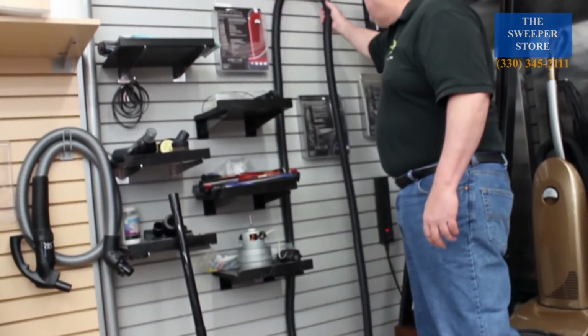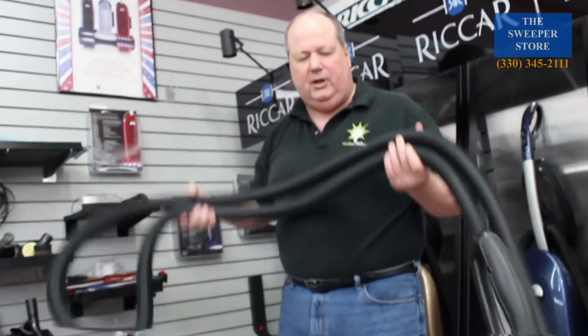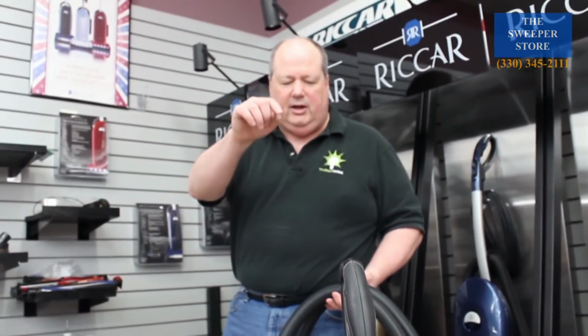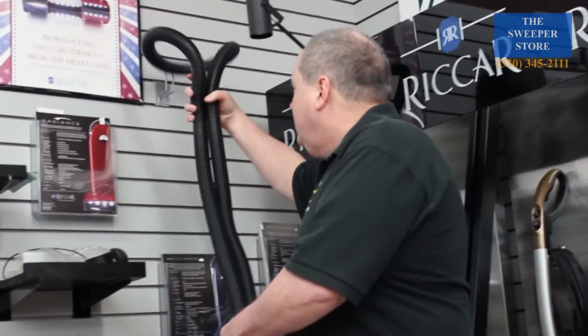So on the attachments, especially if you're using an optional 15-foot hose, which is what we use here, see this hose right here? It's optional. You don't have to get it. But if you want, you can have a 15-foot hose. So you can set the machine in the middle of the room. You can do all your furniture without having to move the machine at all. If you want to, you can set the Riccar at the base of your steps. You can do all your steps because you've got a 15-foot hose that will pop right on the back of that Riccar. And that's available.